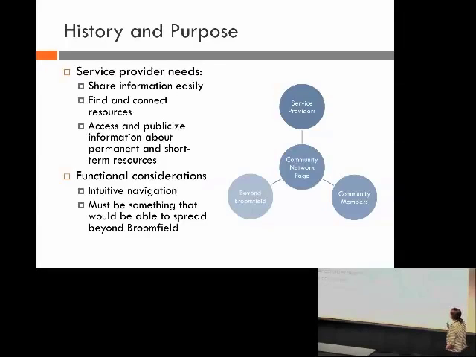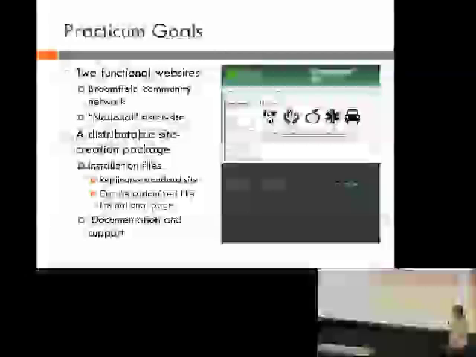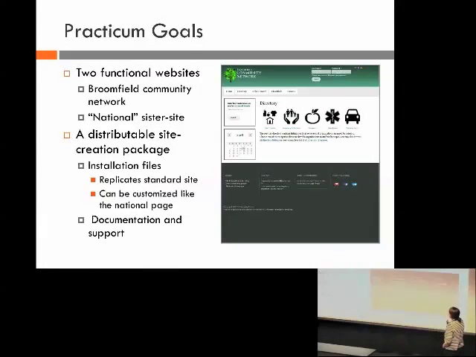To do this, we needed to create a website that was intuitive to navigate and could be updated not only by the service providers themselves, but the information given by the service providers could be critiqued by the community members. So during the lab class, we created a working prototype, which was then transferred into the initial version of what would be created during the practicum itself.